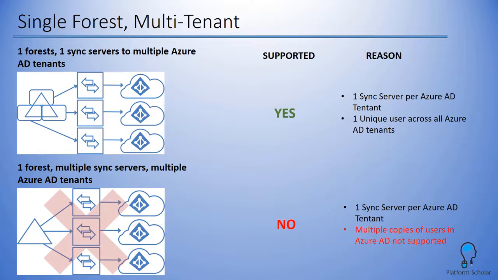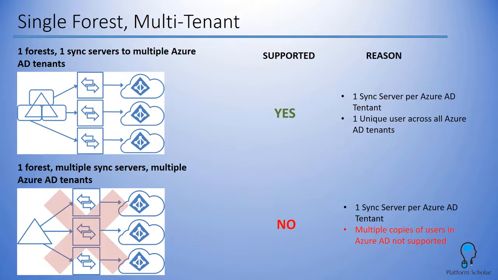Right away we know that multiple tenants will require multiple sync servers, so the diagrams don't even waste time trying to represent a single sync server because we know that we have to work with the one-to-one rule. In the first scenario, the forest is split into 3 sync servers with filtering, and it's assumed that there's no overlap in the filters and that some users will be sent to sync server 1 while others to sync server 2 and so on. Then each sync server having unique users will write to a separate Azure AD tenant, and this works because it satisfies both rules.